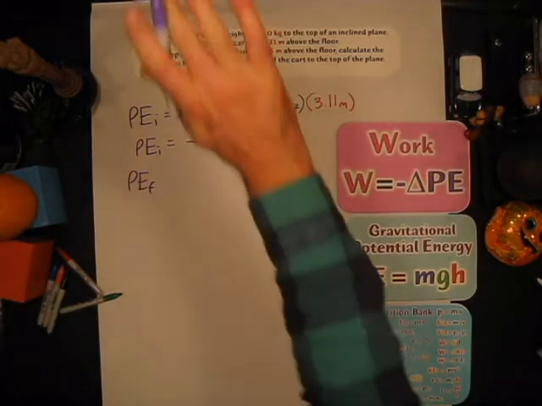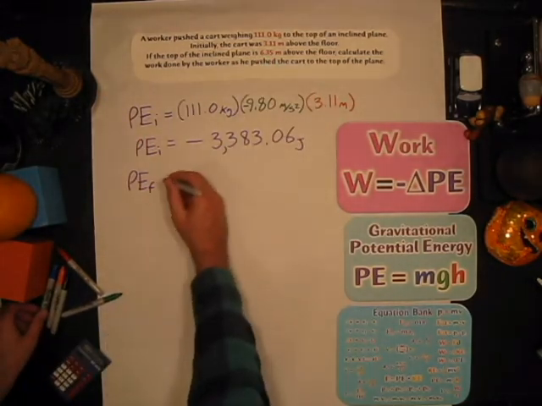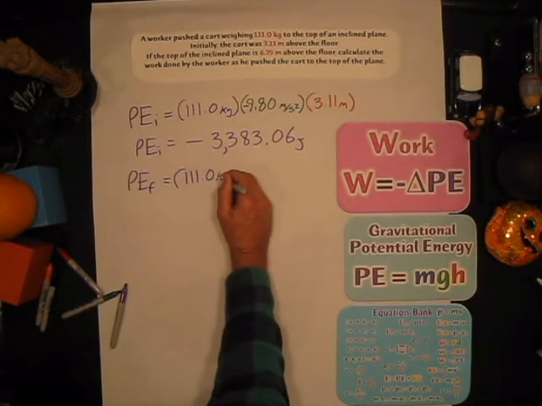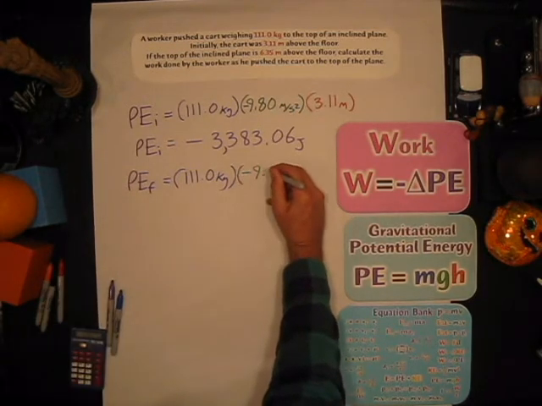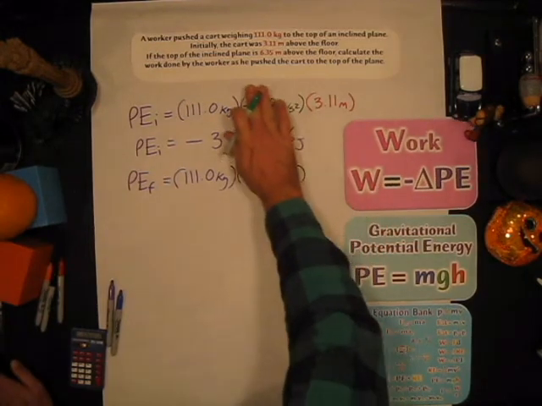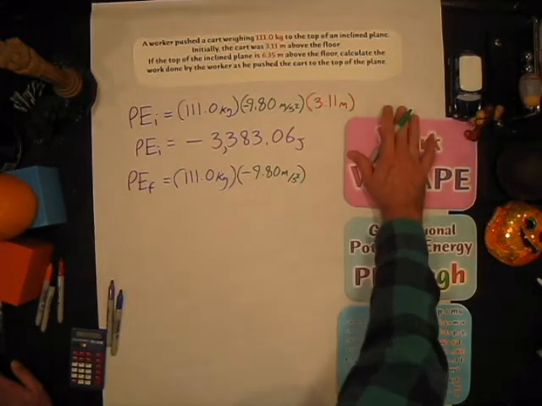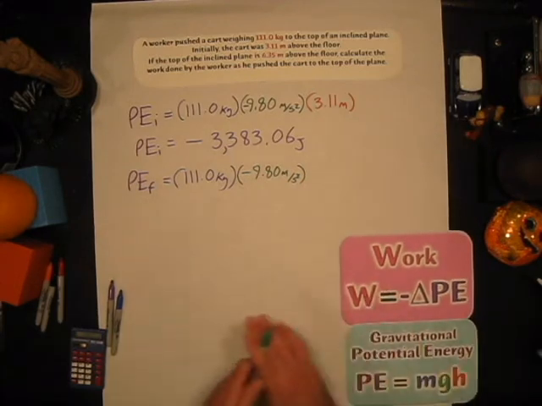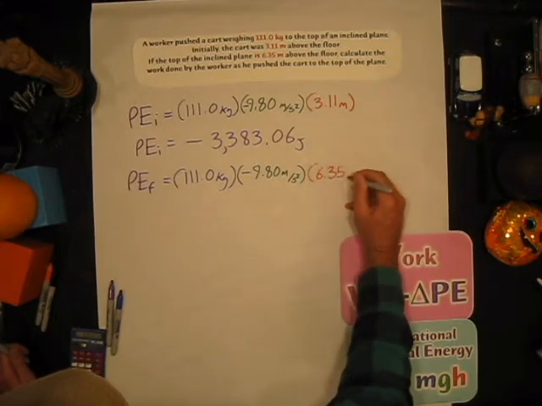All right, so now let's do the potential energy final, what it is when it's at the top of the slope. Remember, once it moves up the plane, everything else is going to be the same here. It's going to be the same mass. I don't think the box has lost any mass. I don't think the Earth has any difference in its gravitational attraction, even though it doesn't tell me how much time. I guess theoretically, if this was over billions of years, maybe something collides with the Earth, changes its mass, changes gravity. I don't know, but that's very unlikely. Let me move this down. And then we need the new h, which is 6.35 meters.